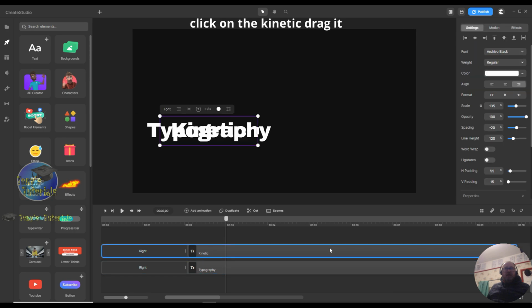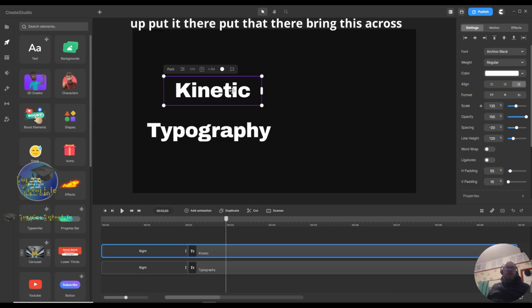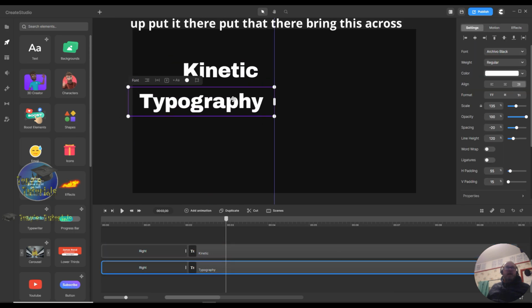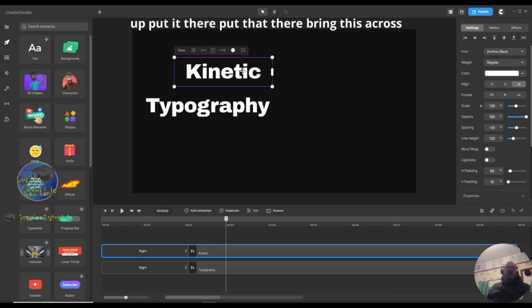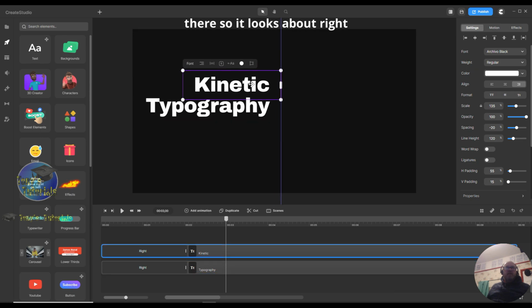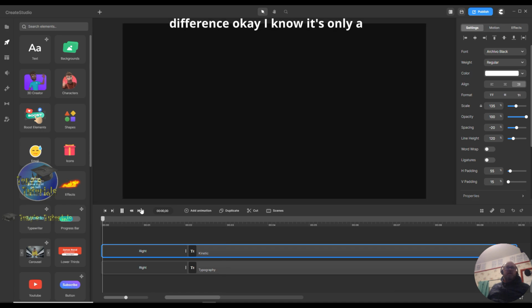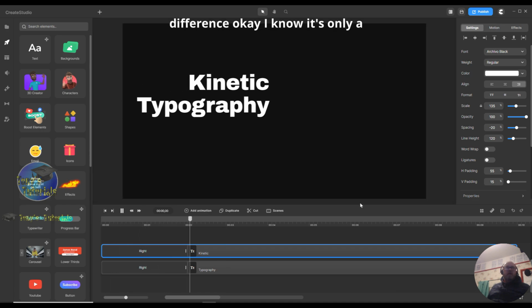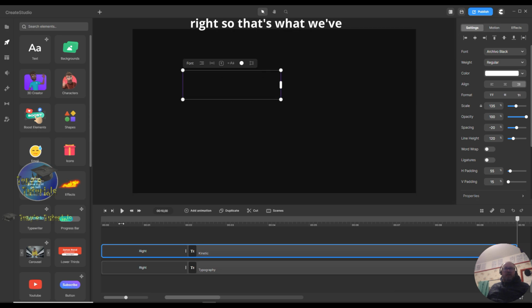Right, so what I need to do is click on the kinetic, drag it up, put it there, put that there, and bring this across there so it looks about right, like that. Right, so now when we play this, you'll see the difference. Okay, I know it's only a little bit of a difference, but it is a difference, right? So that's what we've done first.